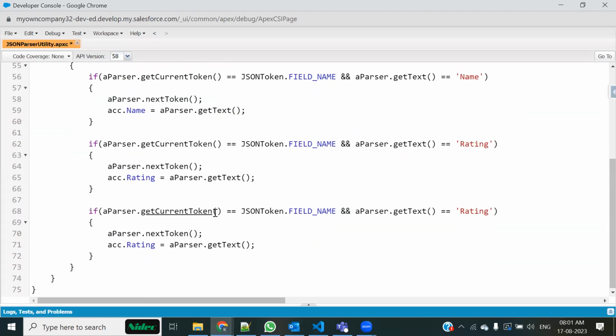So if parser.getCurrentToken is a field name, then get the text, and if that text is industry, then go to the next token and inside acc.industry store that value.